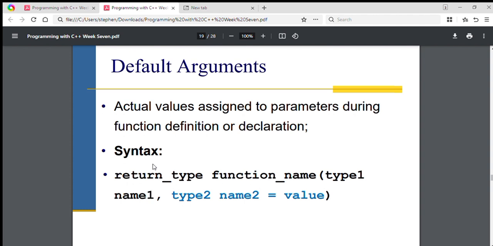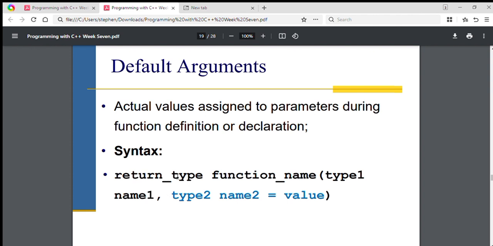Now we are moving on to default arguments. Sometimes you want to make a function flexible. Default arguments let you provide default values for parameters, so users don't always have to provide every argument.